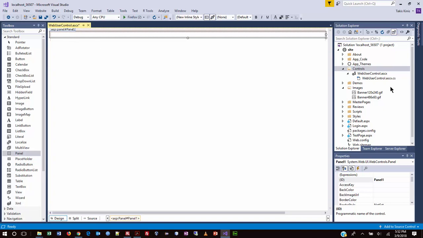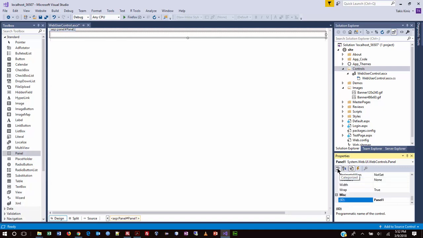Now the next thing that we want to do is with the properties grid, it says here, change the ID of the panel to vertical panel. Now for me, it just happens to be right up at the top. Always remember that you got two different view modes here. Mine is currently an alphabetical view. If you were in this view, then that ID is actually way at the bottom. But I like the alphabetical view for the most part personally, so I'm just going to stick with that.